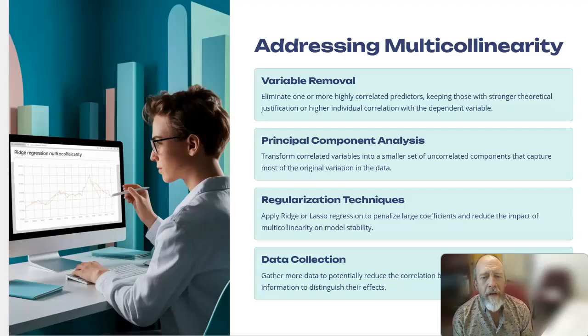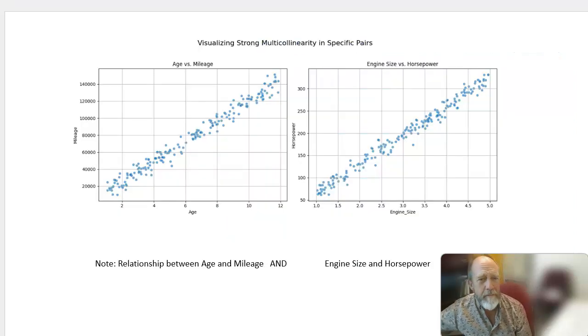There are other methods of reducing that. And because we're not going to be dealing a whole lot with this, I know if I cover it in the lecture, you're just going to glaze over anyway. But one of the ways that we deal with this many times is we look at other variables that might not have that correlation effect that goes with it. Because if you look at my example, it was pretty obvious that you were going to have a correlation between mileage and age and engine size and horsepower. Anybody who knows cars knows that would probably exist.